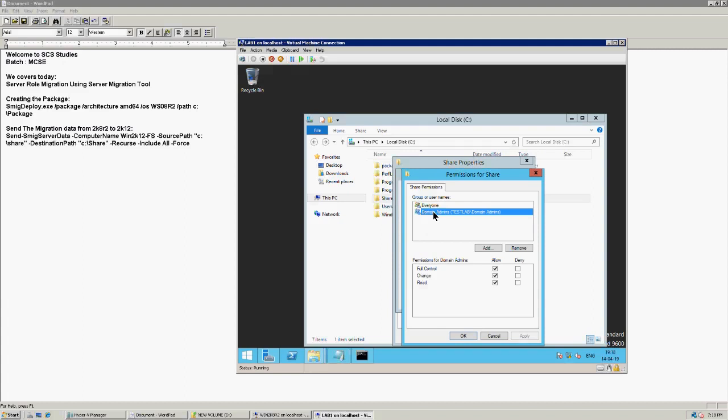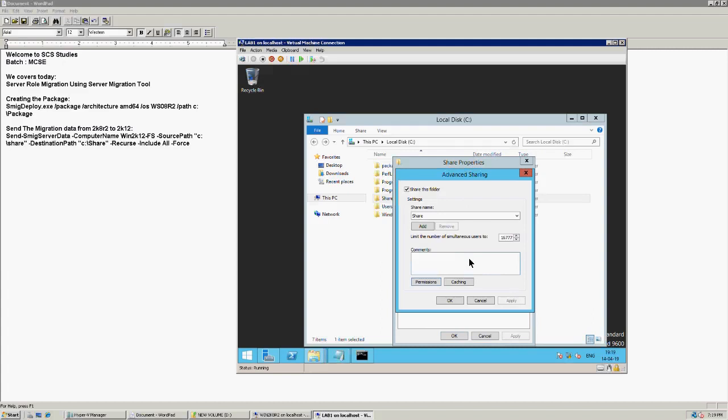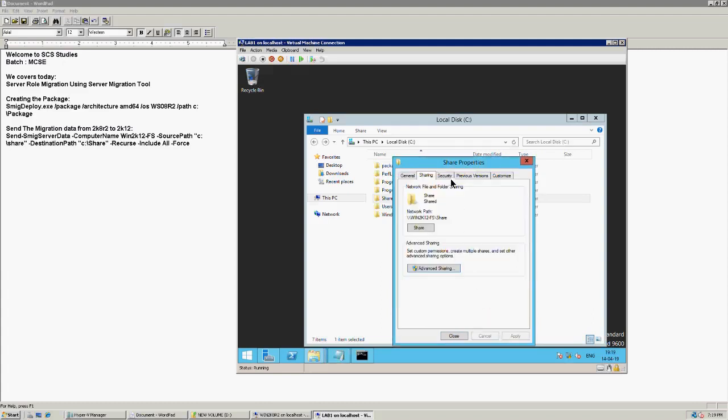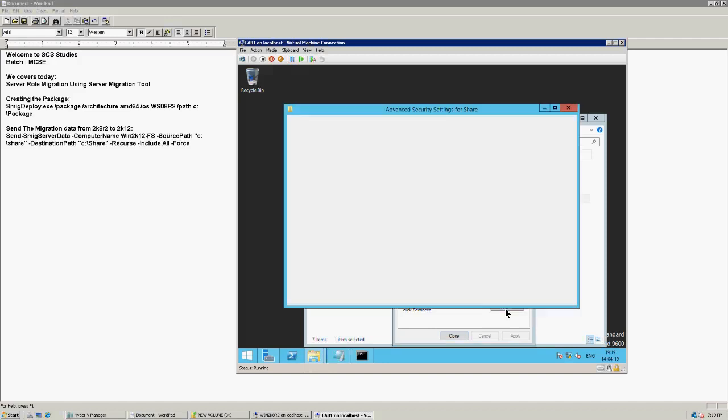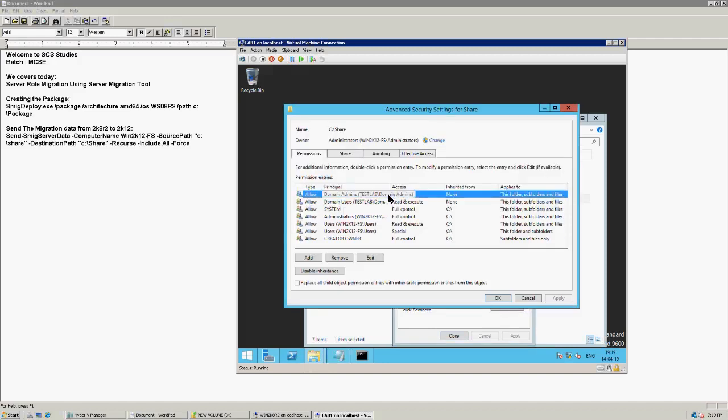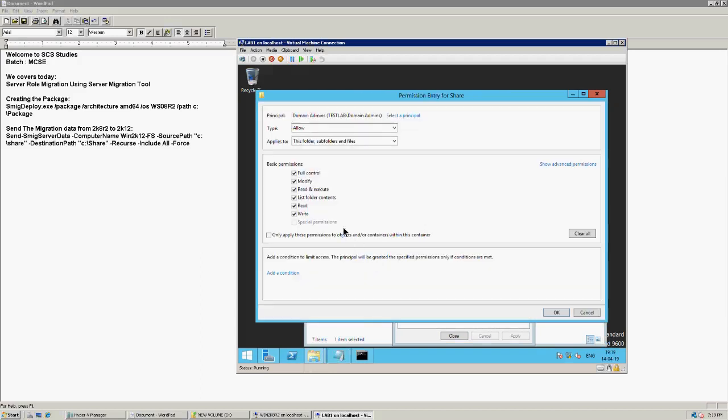So whatever permission was set on the previous server, that means on 2008 R2, has already been copied to this particular server. Let me check the security tab to see whether the security permissions are there or not. Let me go to the advanced option. Oh great, as you can see, Domain Admins is already available. If you edit that, it has full control, which we set on the previous server.